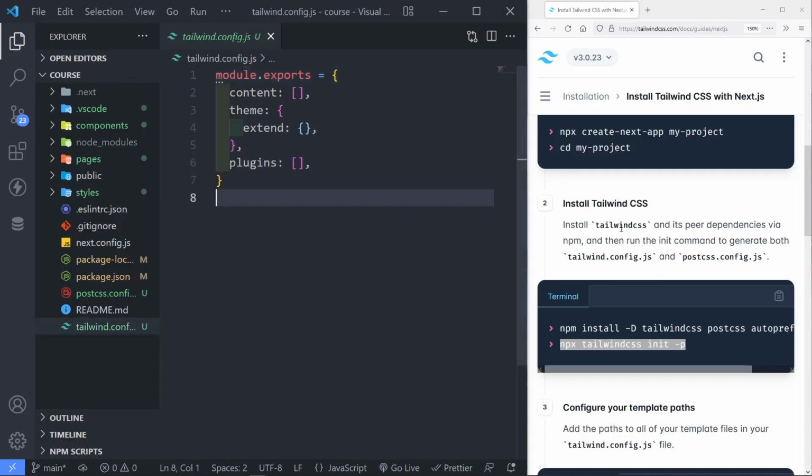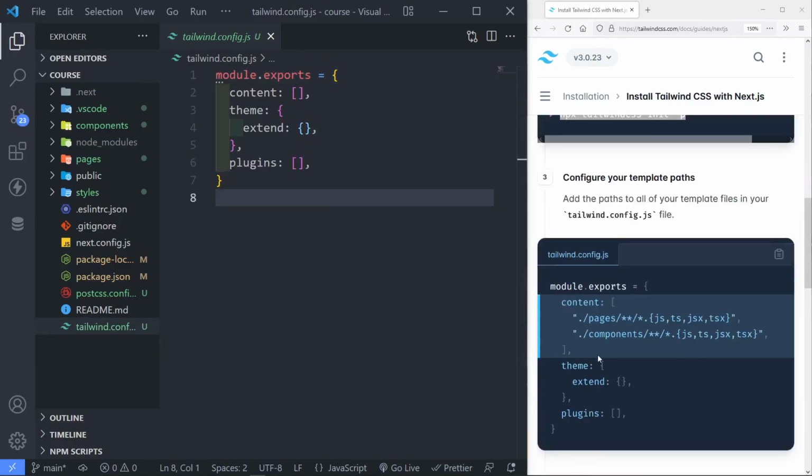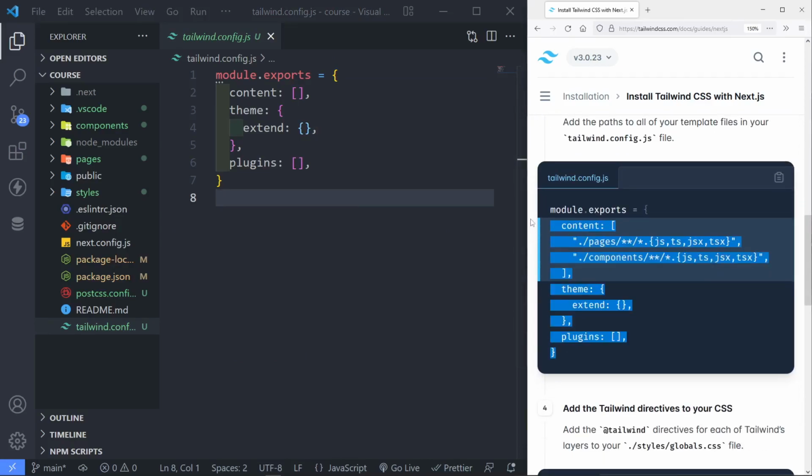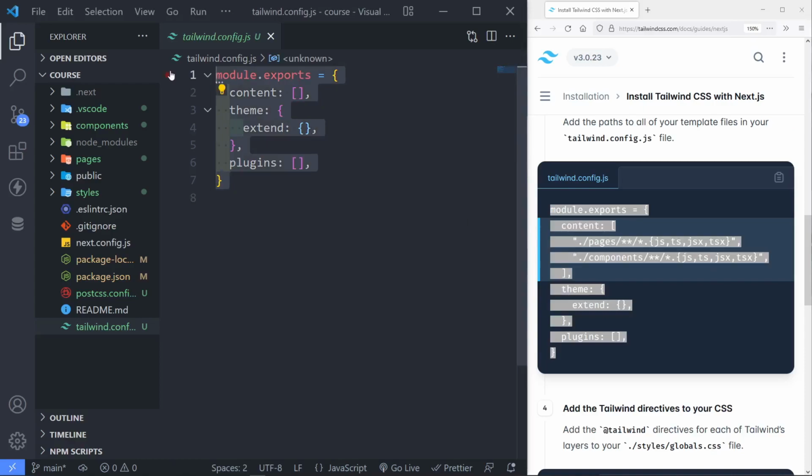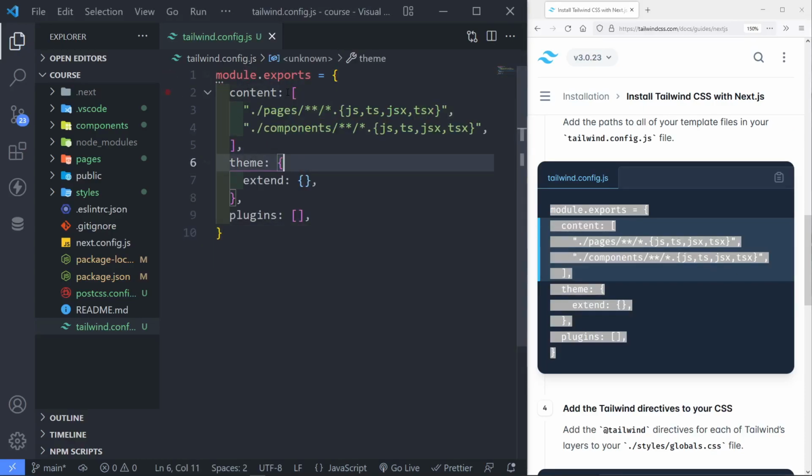So minimize your terminal. The easiest thing to do, instead of copying just this part and pasting it in there, in case you make any mistakes, is to copy everything in there and paste it in here, just like that. All this does is basically check under our pages folder. It will check for JavaScript type files, TypeScript, JSX, and TypeScript JSX. All right, that is basically what this is.